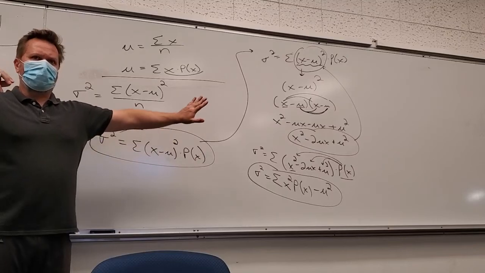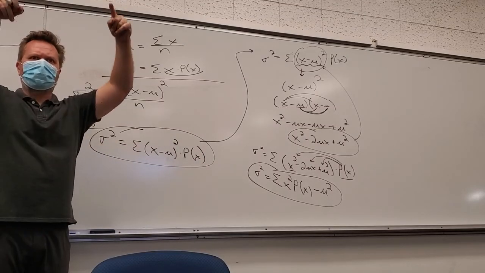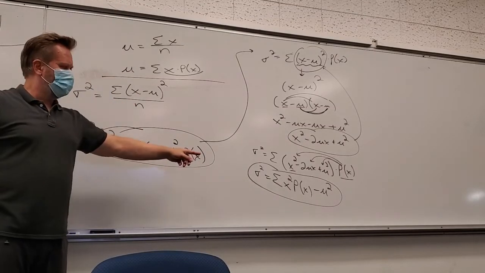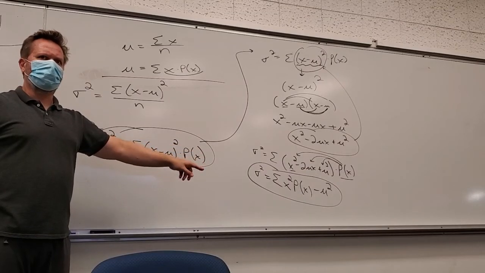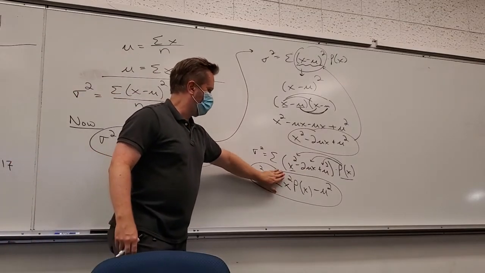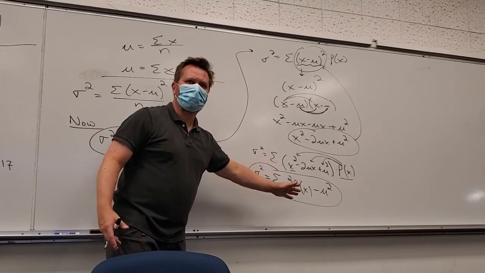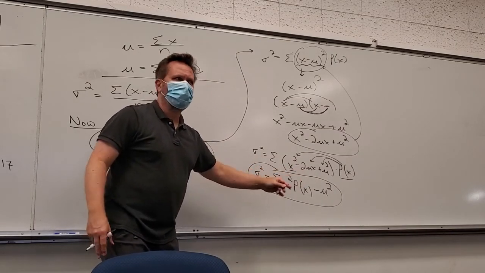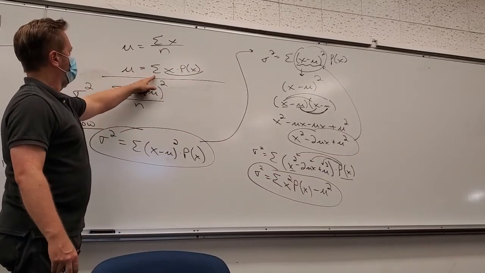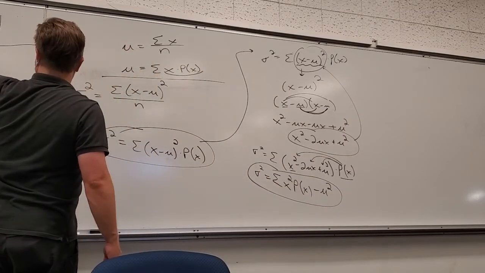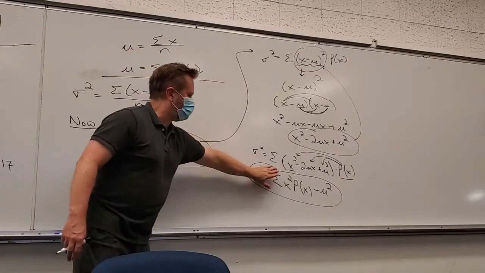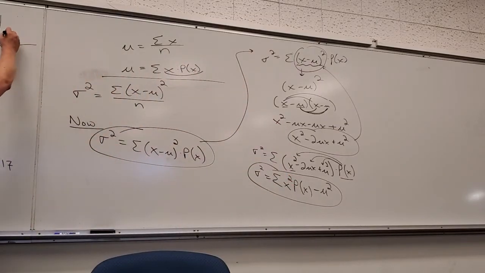Do you guys remember about covering the sum symbol to see what column I need? If I cover the sum symbol, what column do I still need? I need a bunch of x squared p of x's, yes? Does that make sense? Okay. Just like here, I need x p of x. That's why we made x p of x, so we can add it. Now I need x squared p of x. Okay, that's easy. I just need x squared p of x.